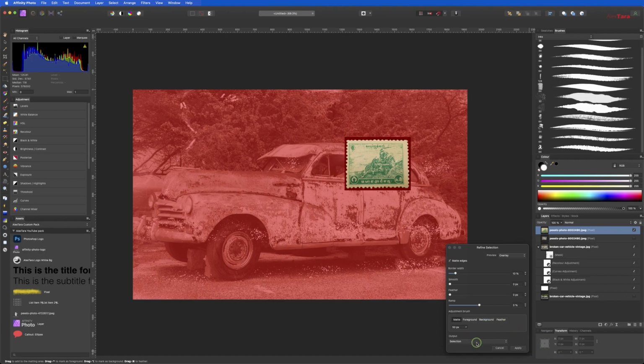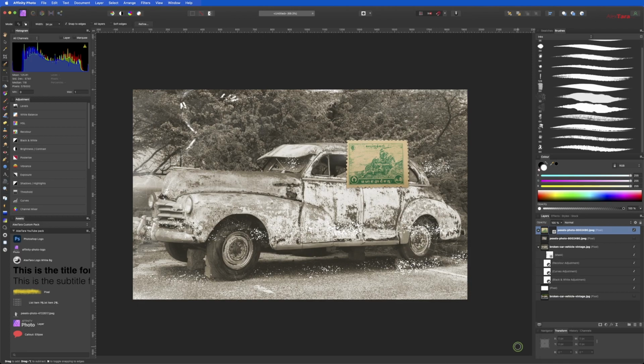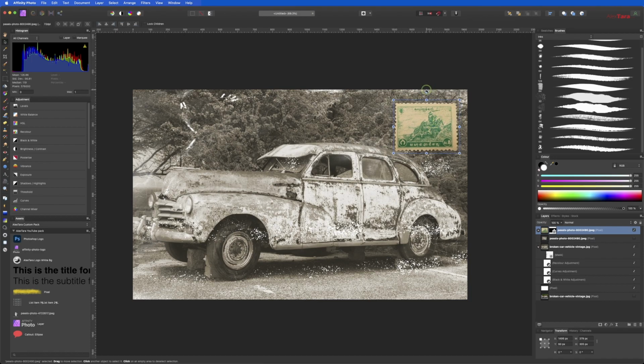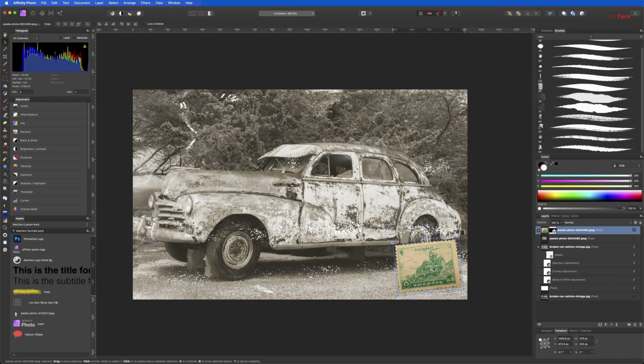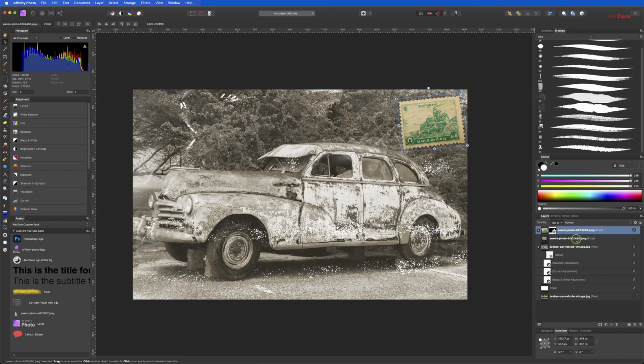Okay, so what I want is mask, apply, there we go. And let's mask it, try to apply it here, or here. Here I think it's better. Good. And what else can we do?